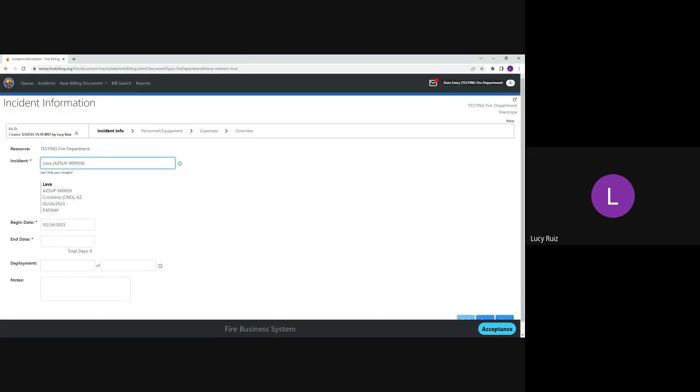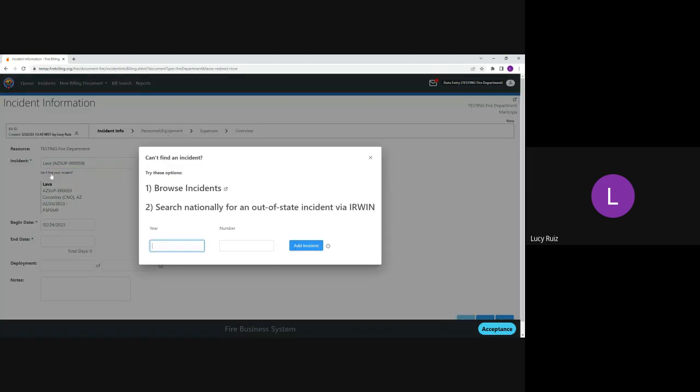Also, if you're unable to find your incident, you can select the can't find your incident button, and that's going to bring up a pop-up window. There you'd enter the year, the incident number, 2-letter state, the 3-letter agency identifier, then the dash, and then the last 6 digits.